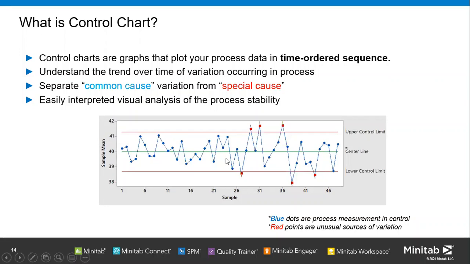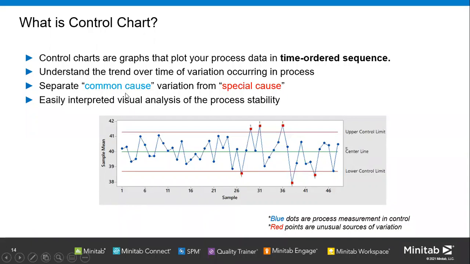As we know, consistency is about variation. So in the control chart, you can know where variation is coming from. In variation itself, we have two types: common cause variation and special cause variation. In this control chart, you can track down the special cause variation. We will go into more detail on this. In Minitab, they give you color coding. If you see a red box here, it means this sample has special cause variation. The blue dot means the process is stable, in a good way, with only common cause variation.